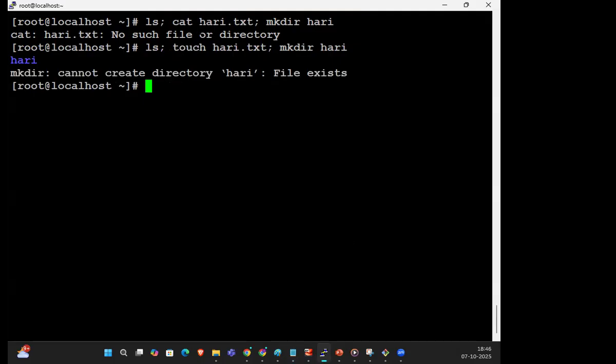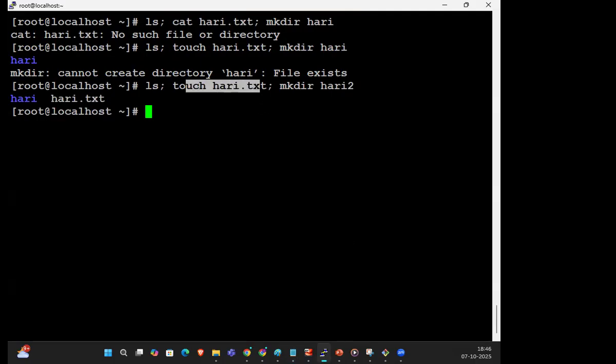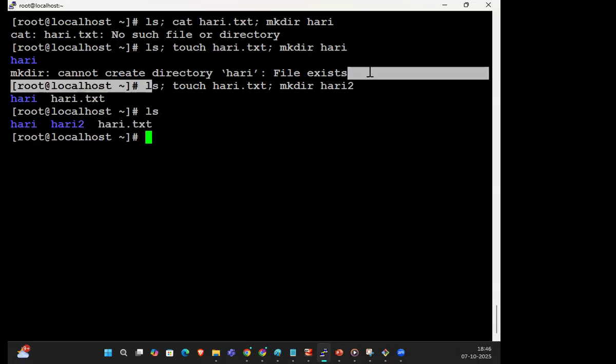Touch hari.txt. ls will show the hari.txt, touch creates hari.txt, and mkdir creates hari2. You see hari2 and hari.txt. It will execute the number of commands at a time.